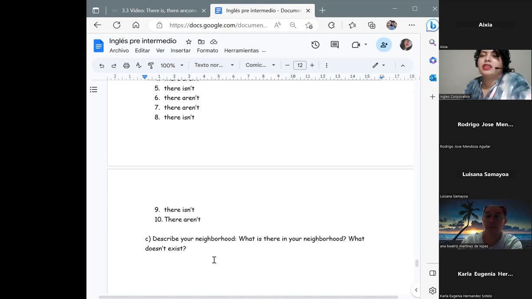Descripciones bastante sencillas, como el lugar donde yo vivo es muy ruidoso, el lugar donde yo vivo es bastante calmado, es divertido porque hacen eventos. Y ahí agregamos listas de cosas que no hay. No hay un supermercado, no hay una estación de policía, no hay una clínica. We can make a very short description of the place in which we live.